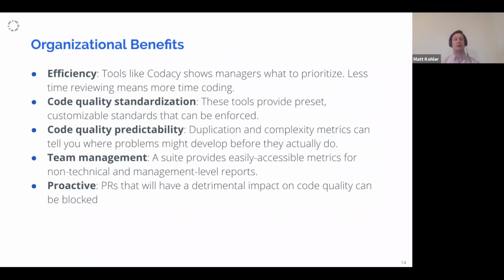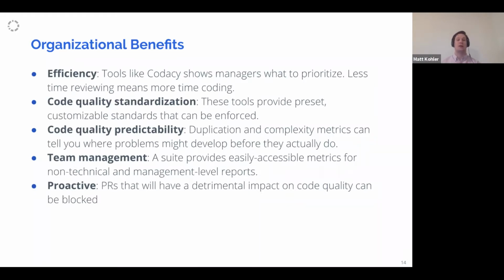Anytime a developer is going to make this change, it's going to compare that against the thousands of patterns that you may enable, and we'll know which way that code quality is trending, and you can actually enforce that. With tools like Codacy, if there is a pull request that is introducing too many issues, or it's decreasing coverage, or it has some net negative impact on that code quality, you can actually block that PR. And the important thing is we're not just going to block it, but once again, we're going to show the developer why it's blocked and how to fix it.